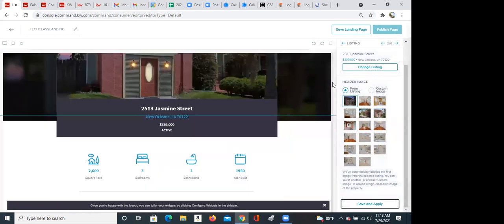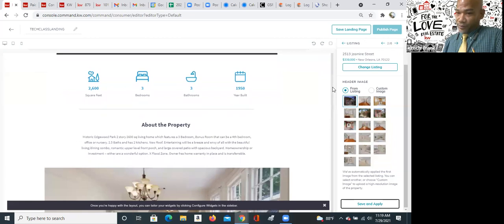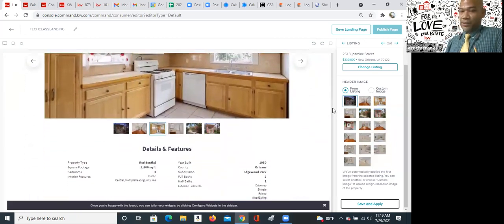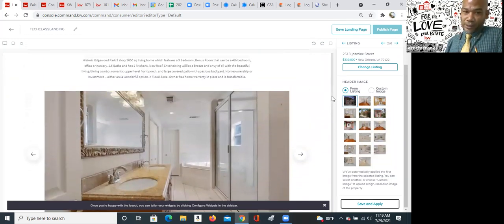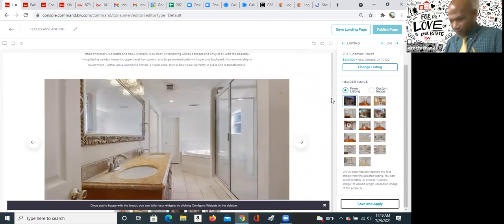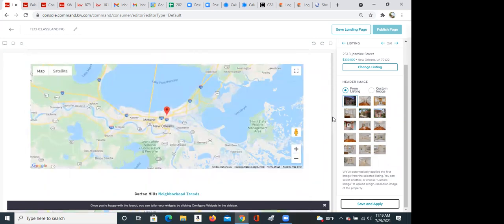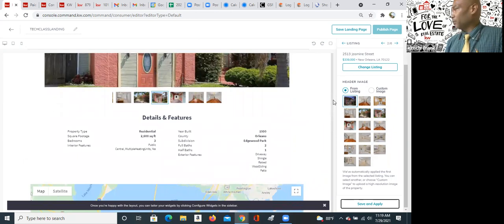That simple. With the listing widget, once you grab the listing, that's a wrap. It populates all the data. Now you can edit the verbiage about the property and stuff like that if you so choose. But look, you've got all the details and features already pulled from the MLS.